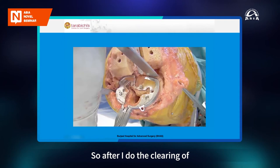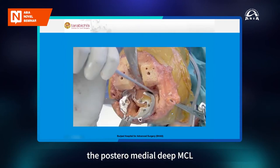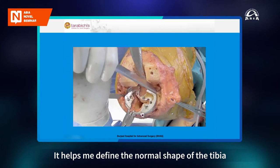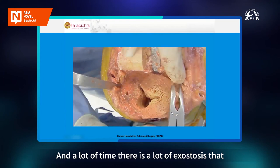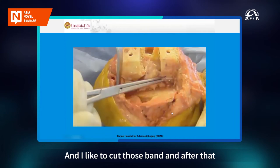So after I do the clearing of the posteromedial deep MCL, then sometimes I use the anatomical tibial tray. It helps me define the normal shape of the tibia. And a lot of times there is a lot of exostosis that you have to excise. And I like to cut those bands.